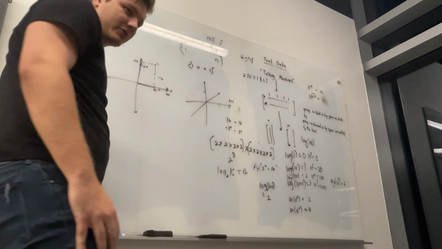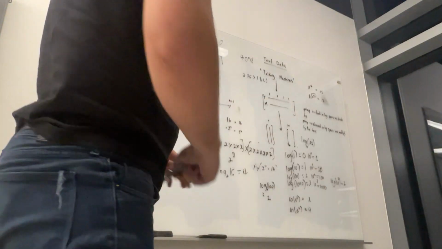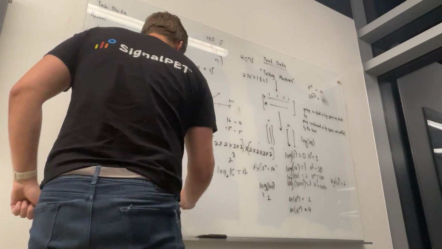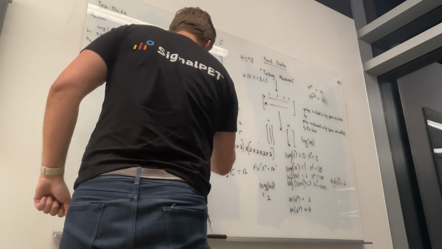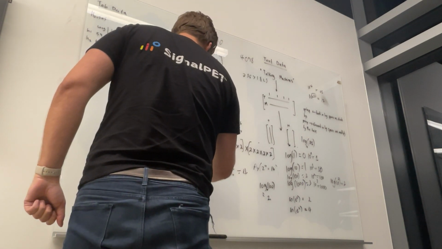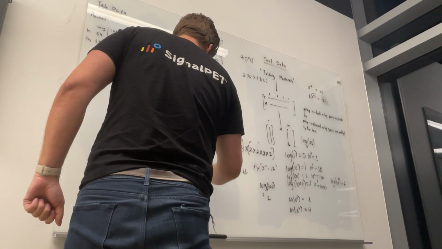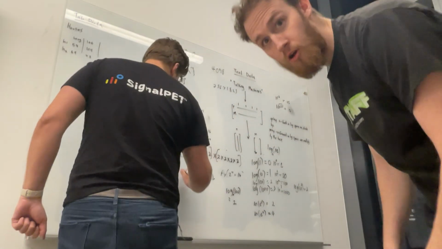So now what I want you to do is draw what the logarithm function looks like. And we'll just use log 10. Okay. So 1, 2, 3. Actually, I think I'll keep it here because I'm going to use my left hand to draw.